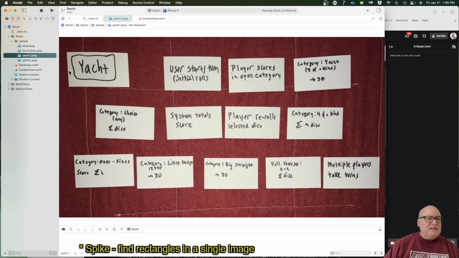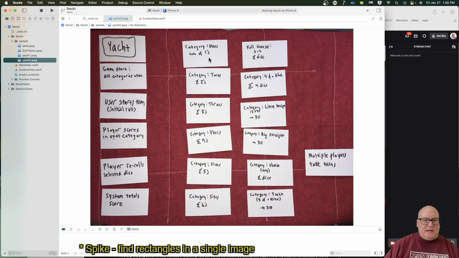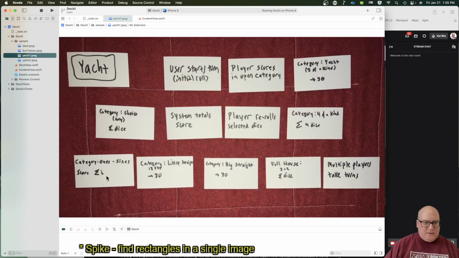I would love to take these two pictures and say, hey, recognize the same cards between them, the category 1s through 6s. I would like it to recognize that these are the same cards. I'd also like it to draw rectangle boxes around the things.